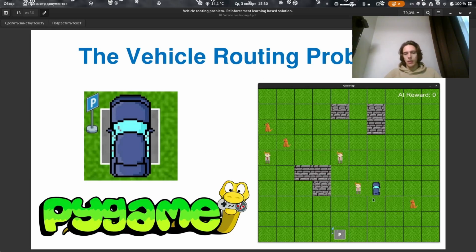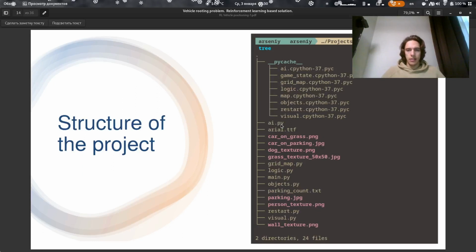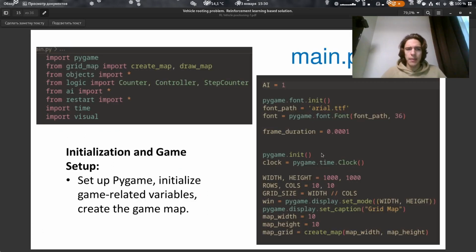The main aim of the game is just to park a car inside of the parking area, avoiding obstacles. Let's see the structure of my code. It's several files. Let's talk about the main.py. Firstly, we import all important libraries and files, and we initialize the important game-related variables, and then we create a map.